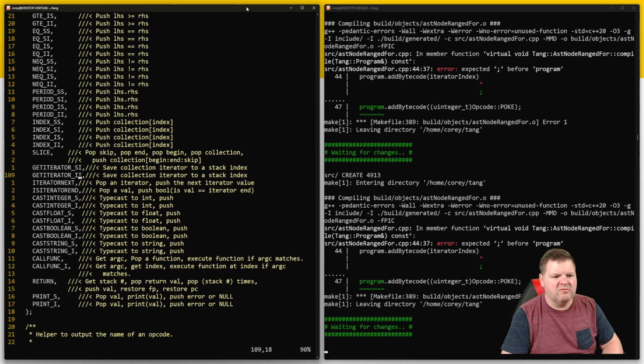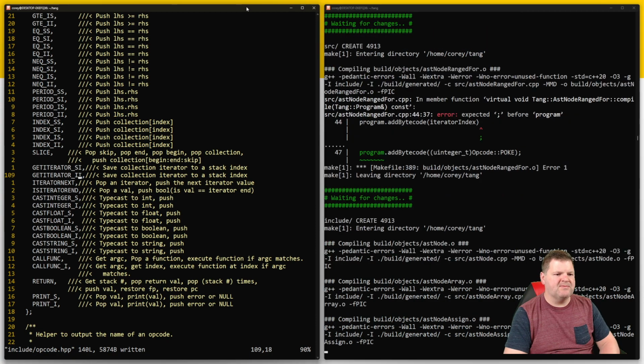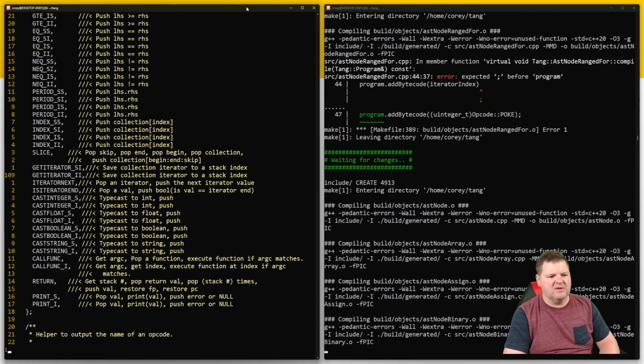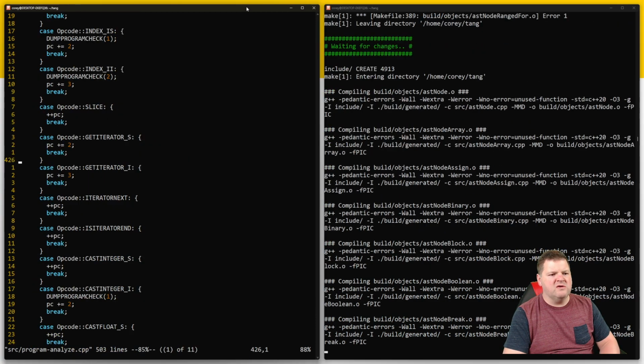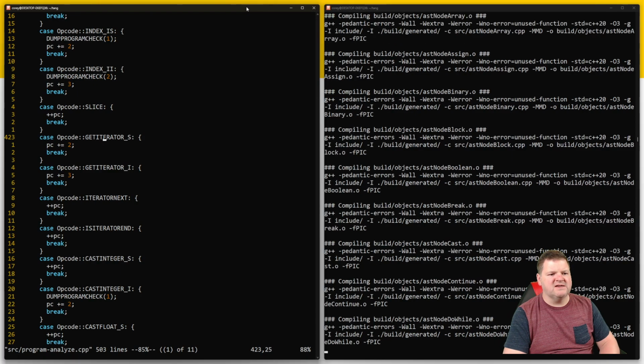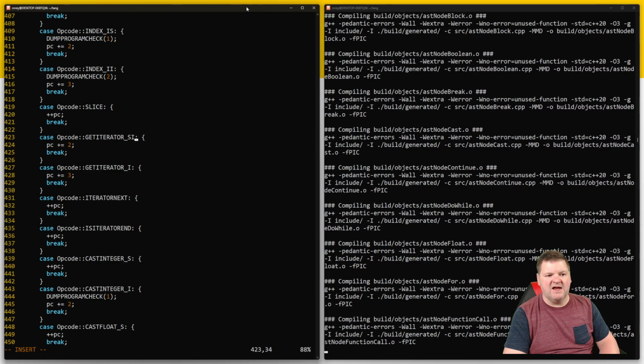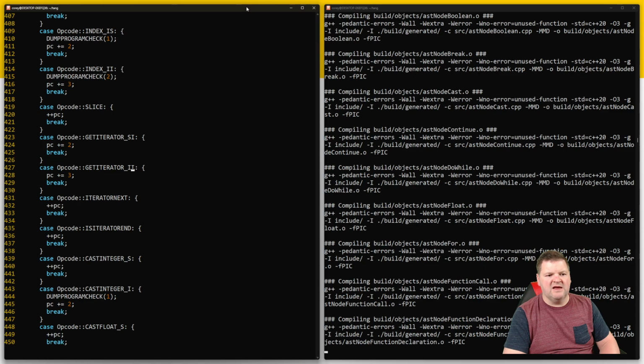Yes, I'm doing that. And now, get iterator s is going to be get iterator si and I.